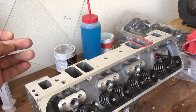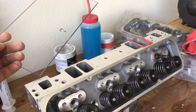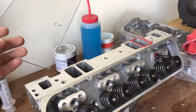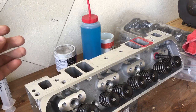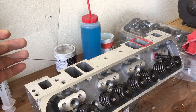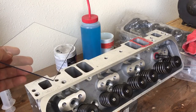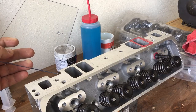I had to borrow a screw-in stud from Andy, because the customer that dropped these off to me didn't bring the screw-in studs and guide plates. I found out real quickly these heads — the intake port is intruded by the hole for your screw-in studs. A lot of you may not be familiar with that, but a lot of cylinder heads, especially ported LS heads and bigger than 180cc small block Chevy heads, the hole for the screw-in stud actually pokes through into the intake port, requiring you to run a good thread sealer on your screw-in studs so you don't get oil sucked down into your intake port.